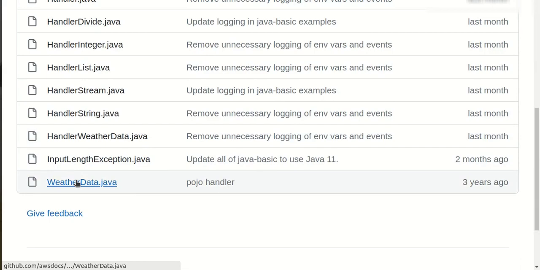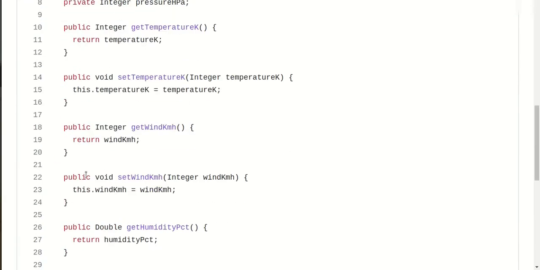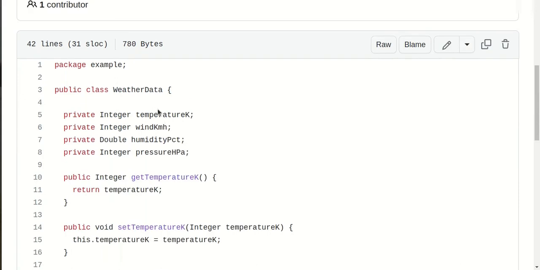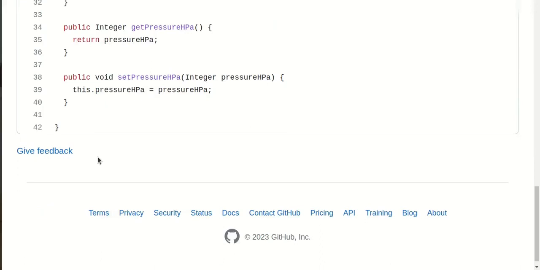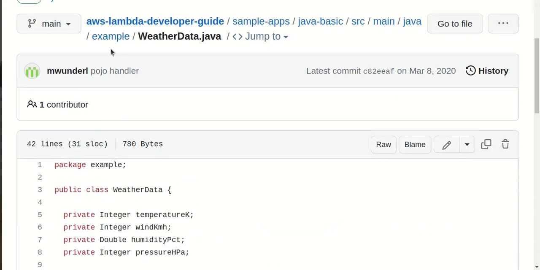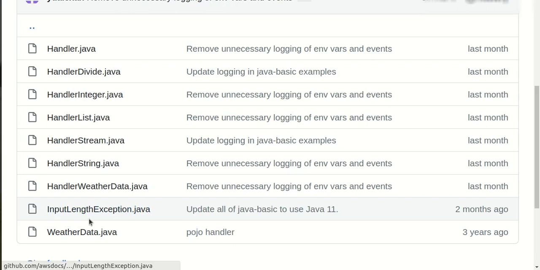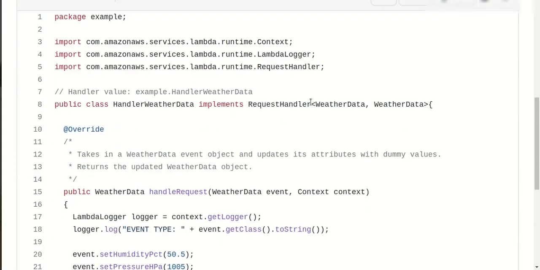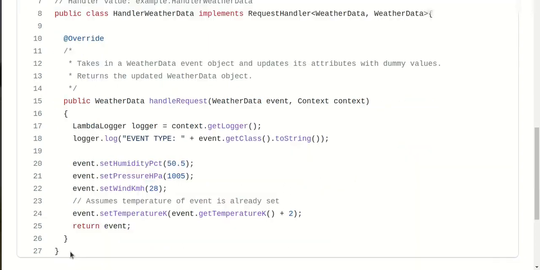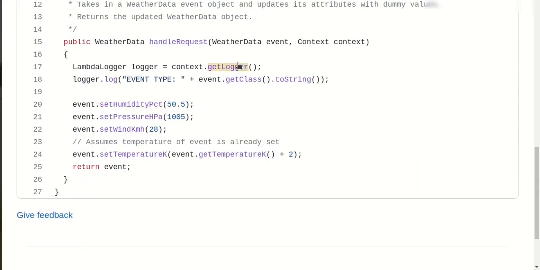So this is the object we could use, for example, but anyway, as input data it could use some custom object, and as output data type it could also use a custom object, and this is similar to what we did just now.